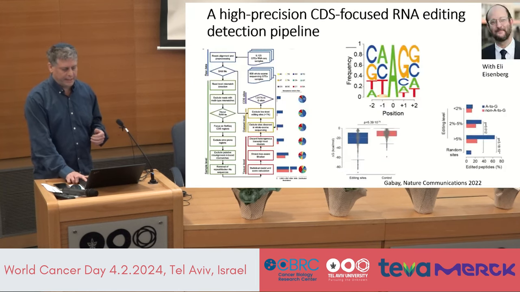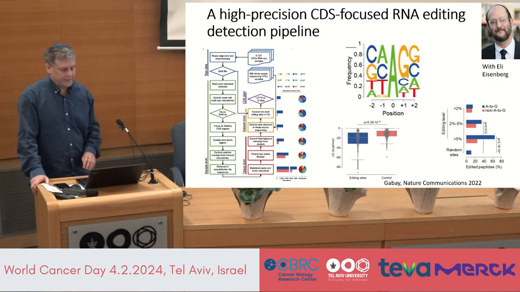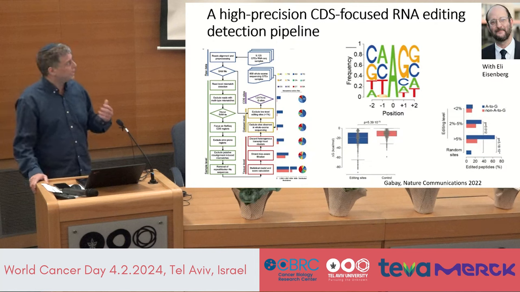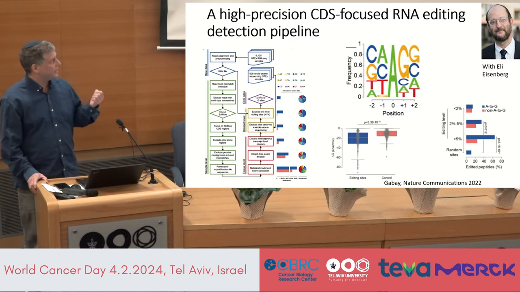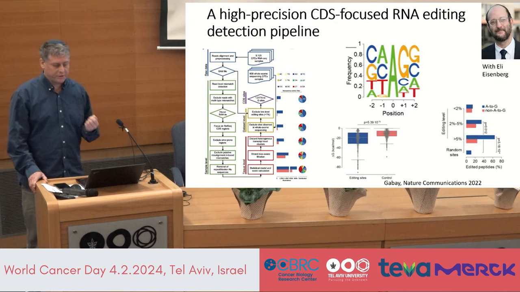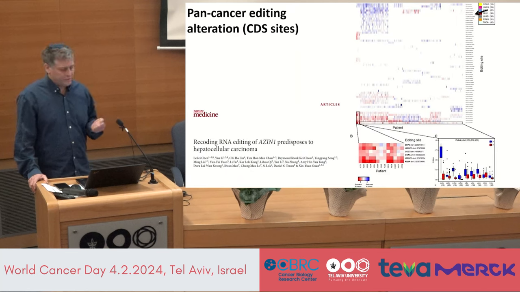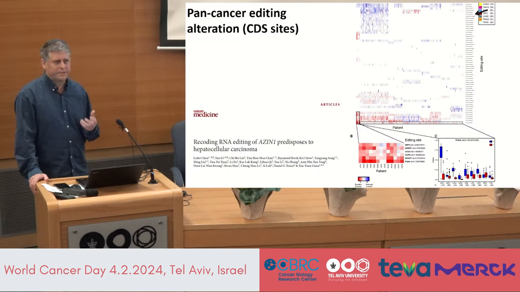But it can be done, and together with Eli Eisenberg here at Tel Aviv University, we recently released an atlas of all the editing sites in the human genome that change coding sequence. We have 1,500 such sites, basically in every tissue in our body, and in many types of genes we have a position where the content of the resulting protein is slightly different from the original coding in the genome. And one of the sites, AZIN1, was found by a Singapore group to be an oncogenic one, a new type of oncogenic activity.